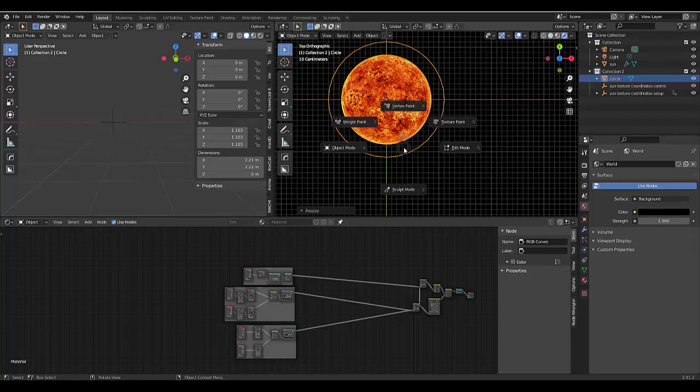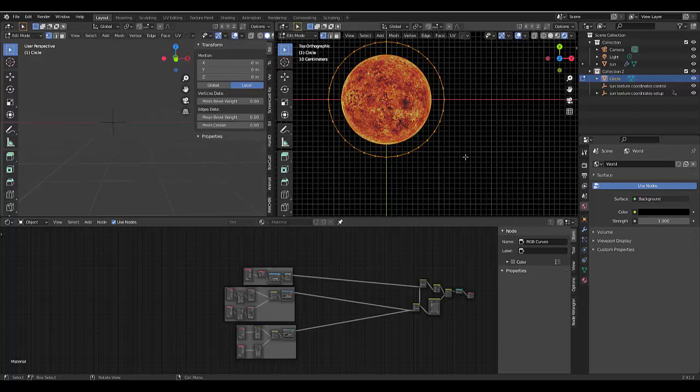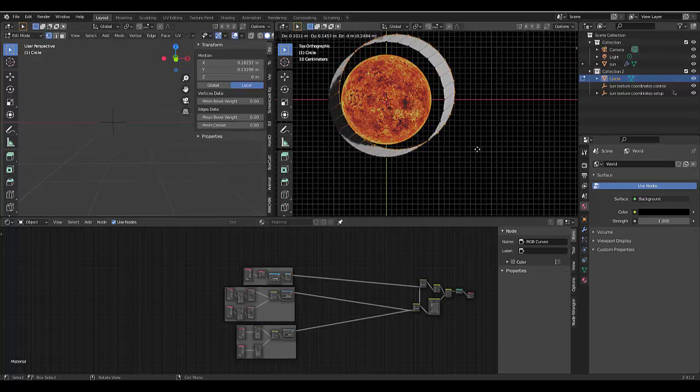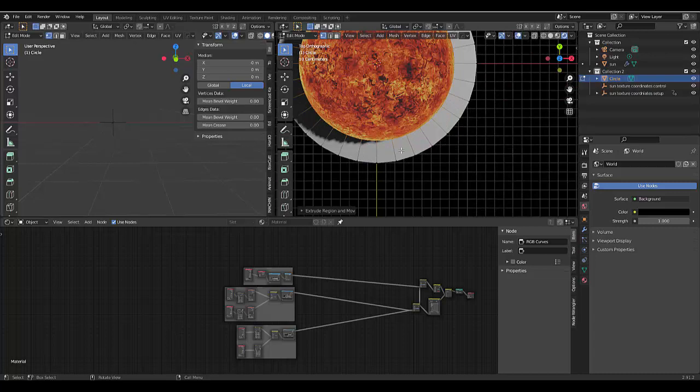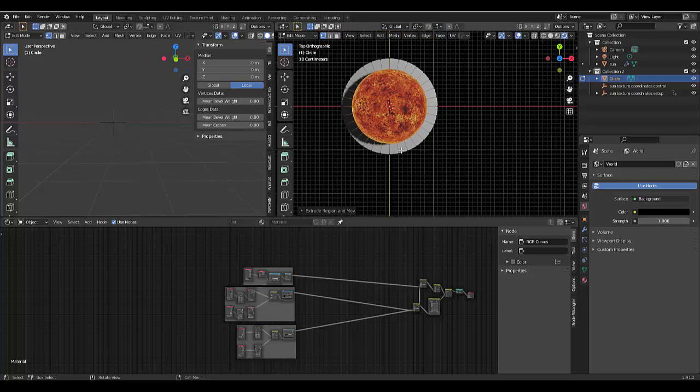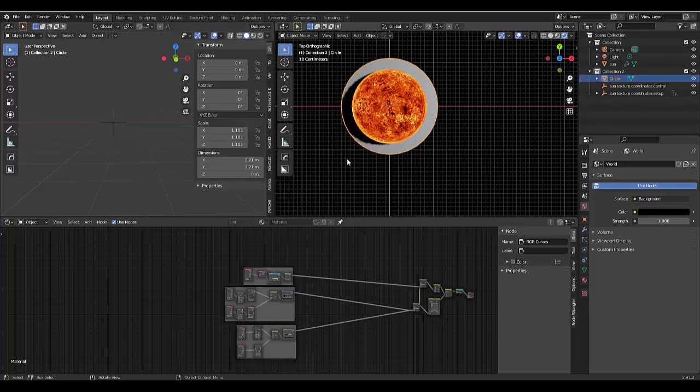Then press Tab, go to edit mode, press E to extrude, S to extrude inwards, and bring it in so that it's just about inside of the sun. There we go. That's looking pretty good. Press Tab, go into object mode.